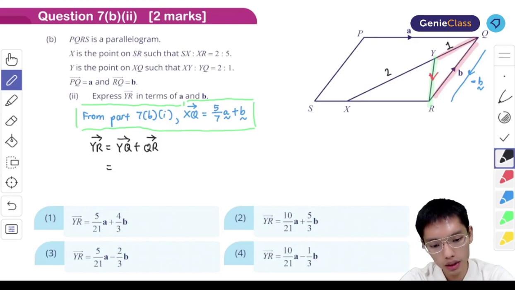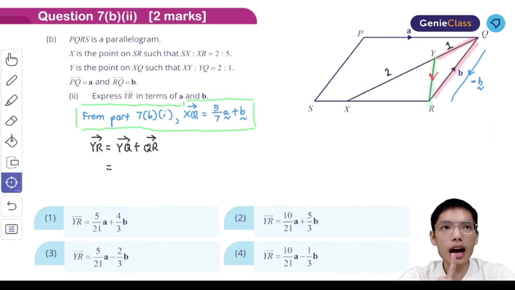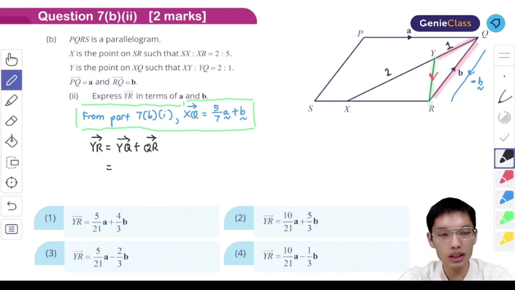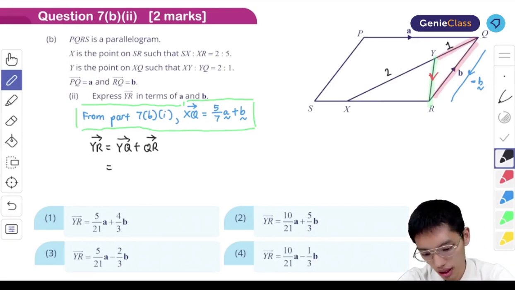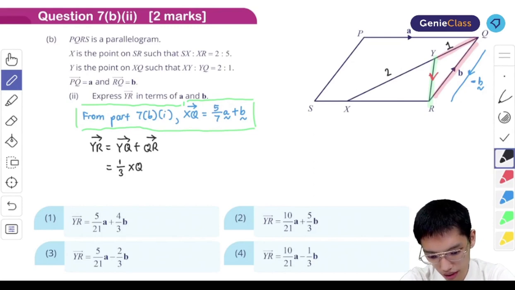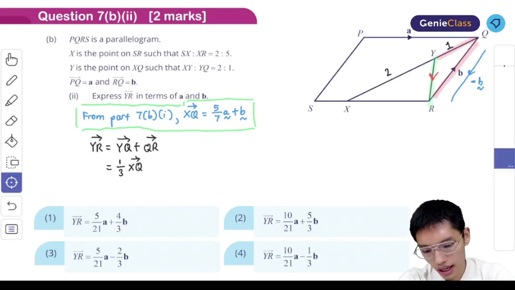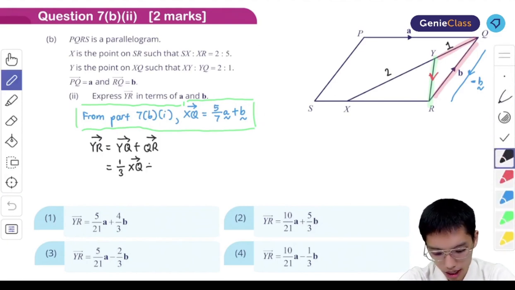Next up, what is YQ? YQ is actually this part over here. Don't take half, it's not half, it's 1/3. Main important thing. Some of you took 2/3 or a different ratio. So in this case, it's 1/3 of x cubed given over there. That's why we need part 1 over here. So that's why I wrote it down, plus QR.